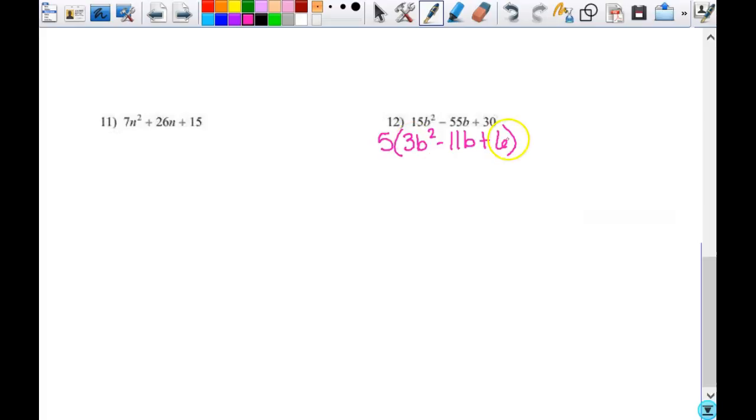So now I'm going to do 3 times 6, which is 18. So that's not nearly as big as 168, so maybe I don't have to think about it the same way. Coming up with those factors is not that big of a deal. But I do have to pay attention to the fact that since this is positive, that means the two signs that I'm going to use have to be the same. They're either both positive or both negative. Since this is negative, are they going to be both positive or both negative? Negative. And they're going to have to add together to give me that negative 11. So what are my two factors then? 9 and 2. Good. So 3b squared minus 9b minus 2b plus 6.